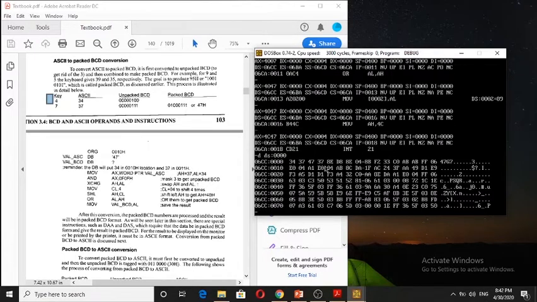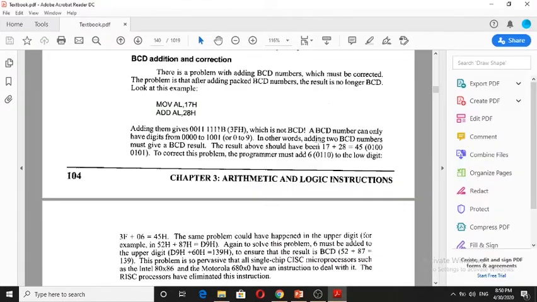As you can see here, the 4 and 7 keys are converted to ASCII code numbers. This is the 4 key, and this is the 7 key in ASCII code, and this is the 47 in packed BCD, and like this.